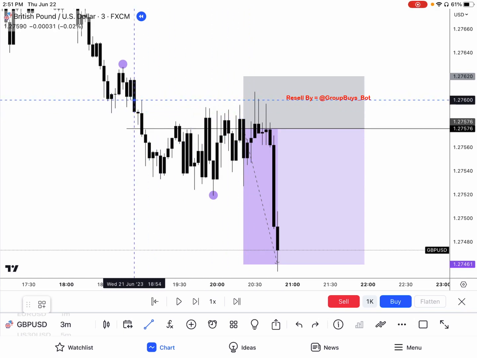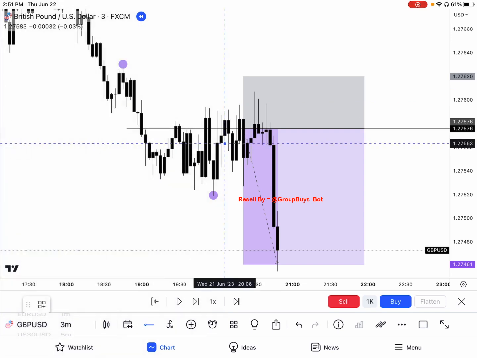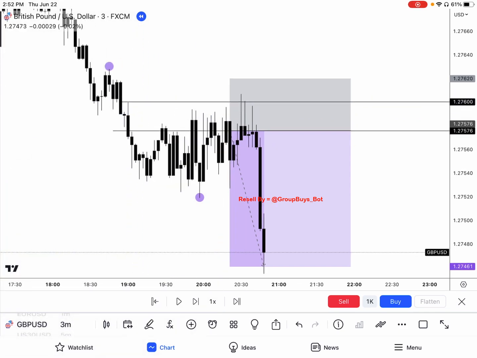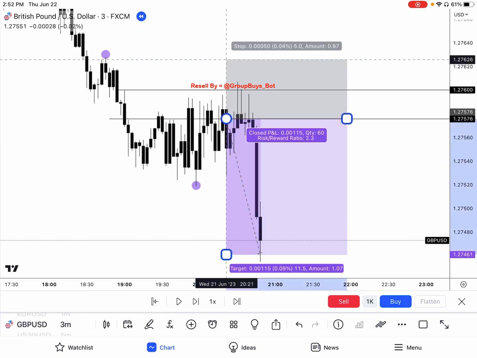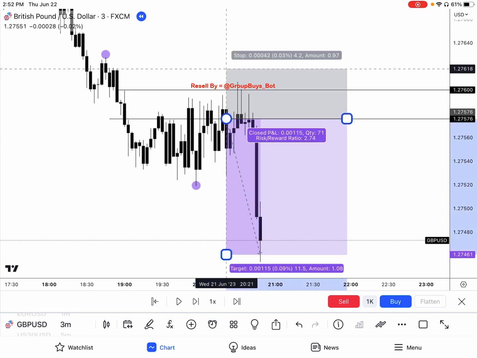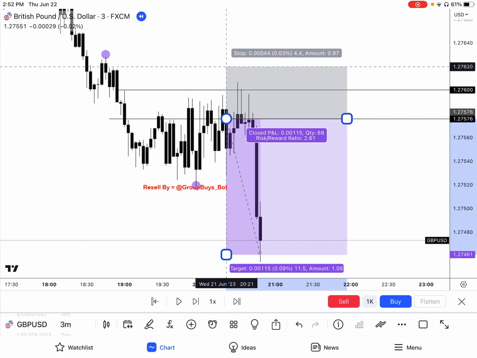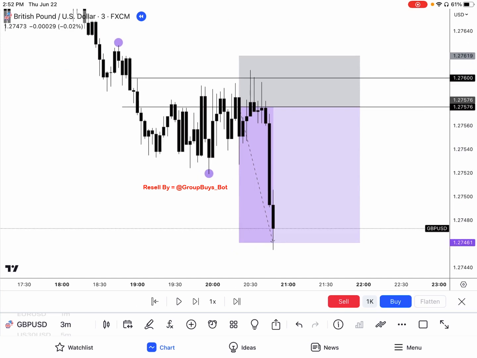But I personally would have marked my horizontal ray right here, and then I could have had a much better entry right here. So as this was happening in real time, I'm thinking, oh, I could have had a better entry, but it's all good because my stops were definitely at this previous high. I could have placed it higher at this previous high right here, but I had stops a little bit lower right here. So like I said, super simple trade.